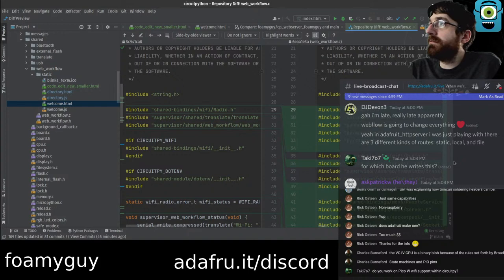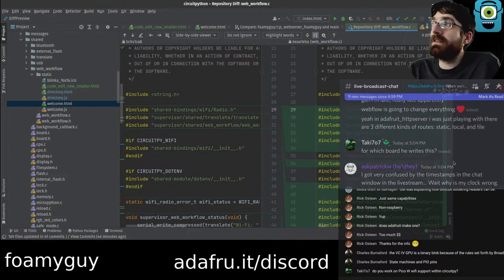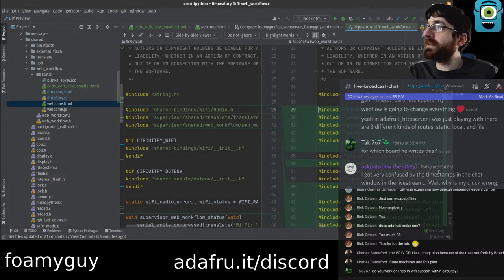You can watch it. Web workflow is going to change everything. Yeah, I agree. I think it's going to make a lot of stuff really cool, to be able to do stuff without client software, really. Even a text editor, right? The browser is very ubiquitous, and we can kind of control the editor in there, so I think it's got a lot of neat possibilities.